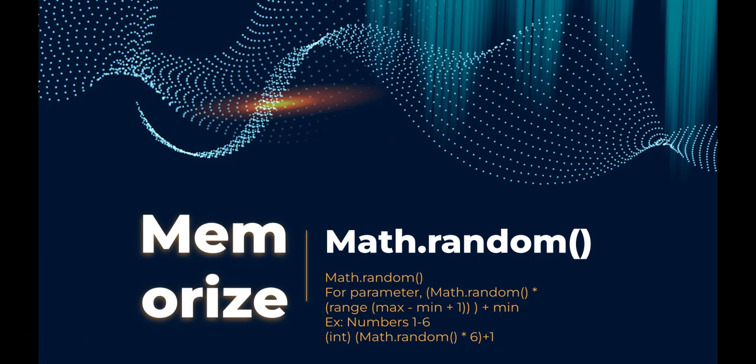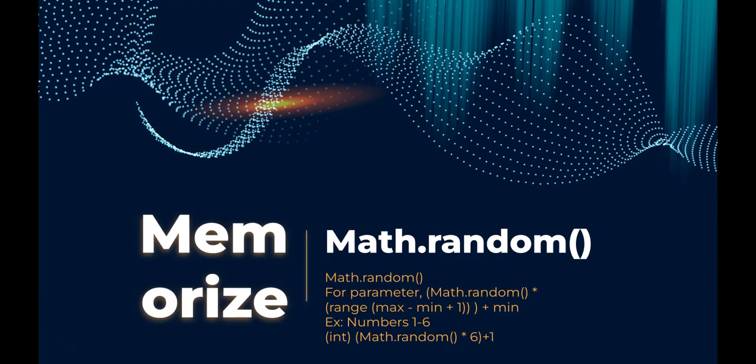Also, we have this one thing: if you're going to memorize anything, memorize this, Math.random, because you need this for the exam. They're not going to give you a formula chart on this. So my best bet is to memorize the formula for this, and the formula will be right here.